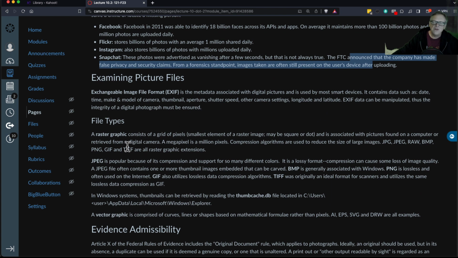So a raster graphic is what all these are, a grid of pixels, just the color and brightness of all these dots in a rectangular image. That's what a picture really is, and you can store that in various ways. A raw image or a bitmap image just stores those pixels one by one in the simplest data. That makes the file very large, and therefore these are not very commonly used. These other image formats are greatly preferred because they compress the image to make the file much smaller, like JPEG, PNG, GIF, and TIFF.